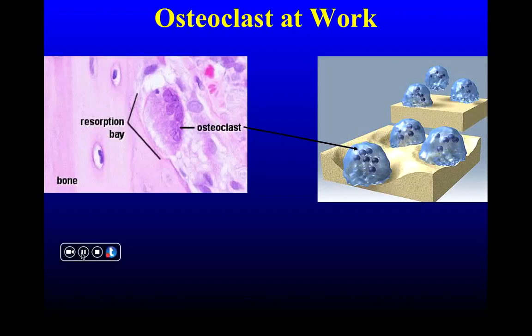But the other function of osteoclast is not just to shape the bone, but let's say the amount of calcium in your blood is too low. Where could you get the calcium from? Well, probably the biggest place you store it, which is in your bones. So since calcium is more important than just for bones, these osteoclasts will be stimulated to break bone down to provide calcium for the blood. And all of the other organ systems that use calcium will be able to have the calcium they need.